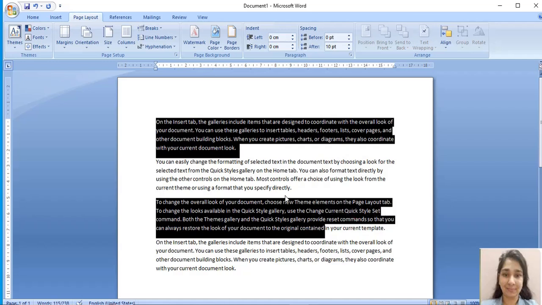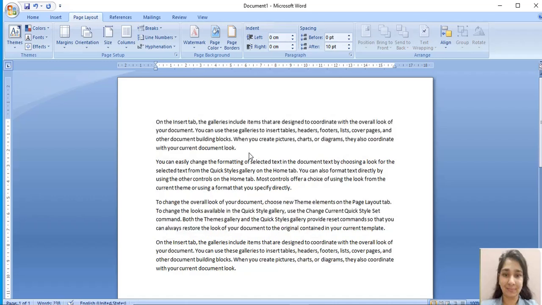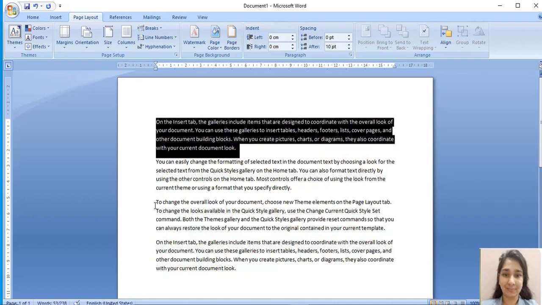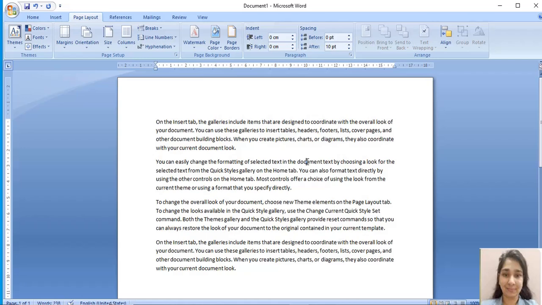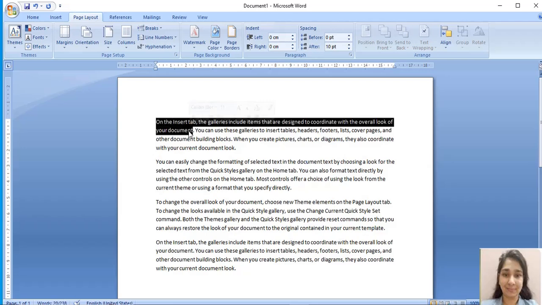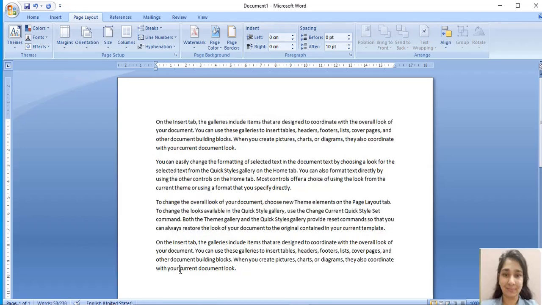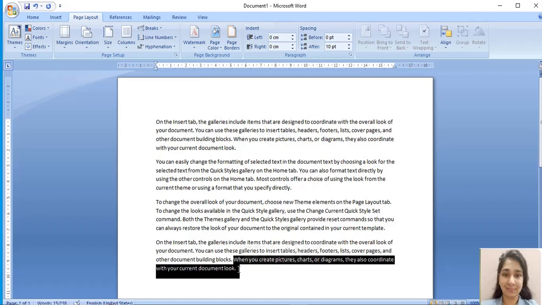If we want to print not the entire text of the document, but we want to print some random text, like I want to print this first paragraph, then this third paragraph only. Okay, so how will we do that if we want to print the random text of the document? So in this video we will be discussing the ways how we can get the print of the random text. What I mean by random text is, like if I want to print only the first line, then this paragraph, then only the last line of this document. How can we do that?